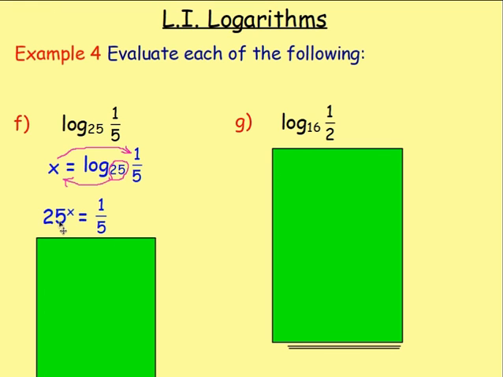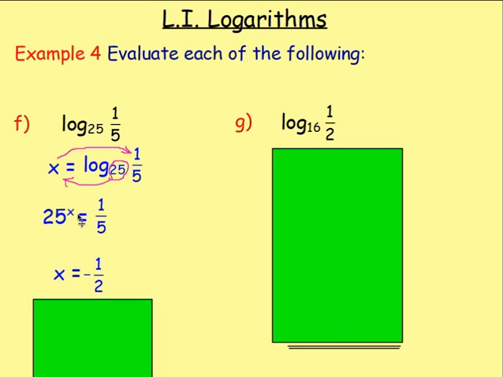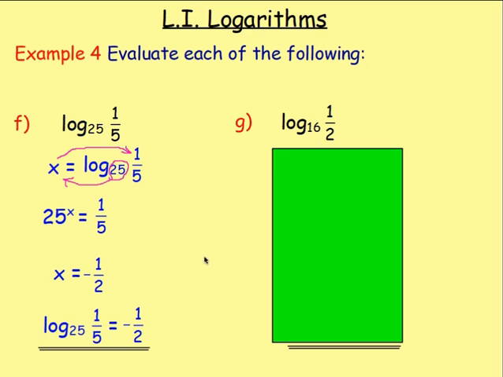Again, you need to think, right, well, 25 to the power of what is 1/5? Obviously, the number's getting smaller, so we're going to have a fractional index. So for that, we're thinking about roots. Ignore the 1 over. So if you just had 5, 25 to the power of what is 5? Well, we know that's going to be the square root. So we're going to have to the power of 1/2. But because it's going to be 1 over 5, we know that half will change from a positive index to a negative. So it'll be 25 to the power of -1/2. Therefore, log base 25 of 1/5 is going to be equal to -1/2.